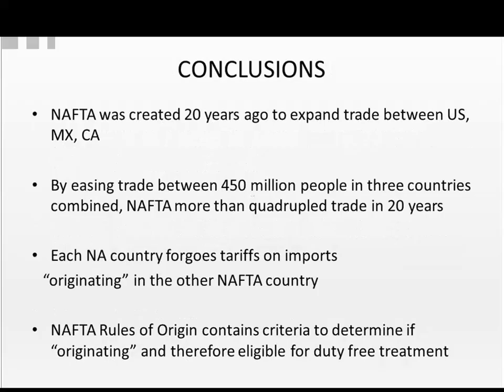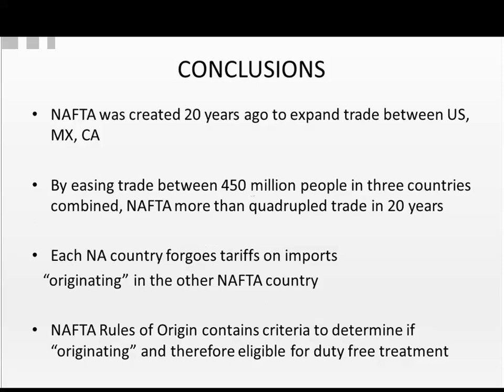Finally, conclusions. Again, some repeating of facts here for you to remember. NAFTA was created more than 20 years ago to expand trade between the U.S., Mexico, and Canada. By easing trade between roughly 450 million people in the three countries combined, NAFTA more than quadrupled trade in 20 years' time. Each North American country eliminates tariffs on imports "originating" in the other NAFTA countries.